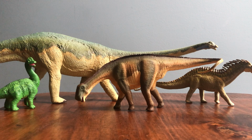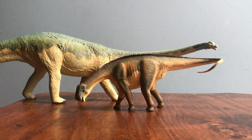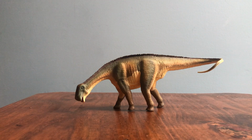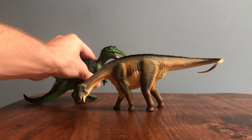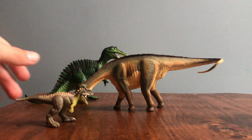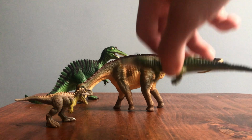And Nigersaurus was discovered in Niger, in Africa, which gave it its name, Nigersaurus. In Niger, it was discovered in the Elrhaz Formation, where it would have likely lived with dinosaurs like Ouranosaurus, Suchomimus, the Abelisaur Kryptops, and also a bunch of crocodilians, including one of the largest crocodiliforms, Sarcosuchus.